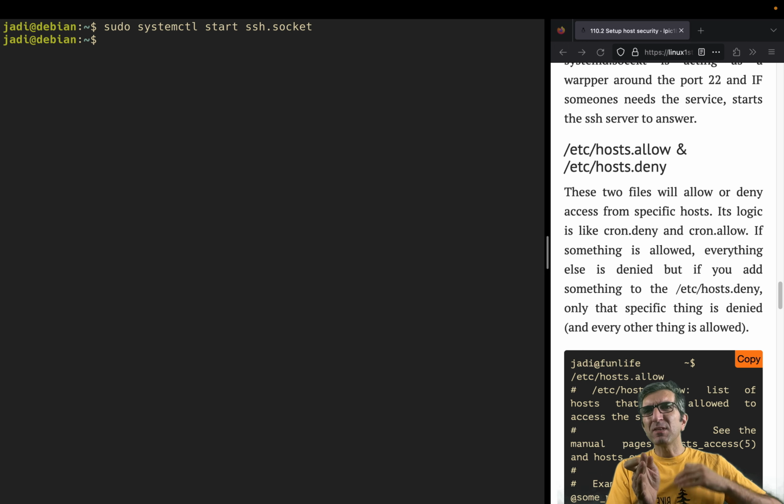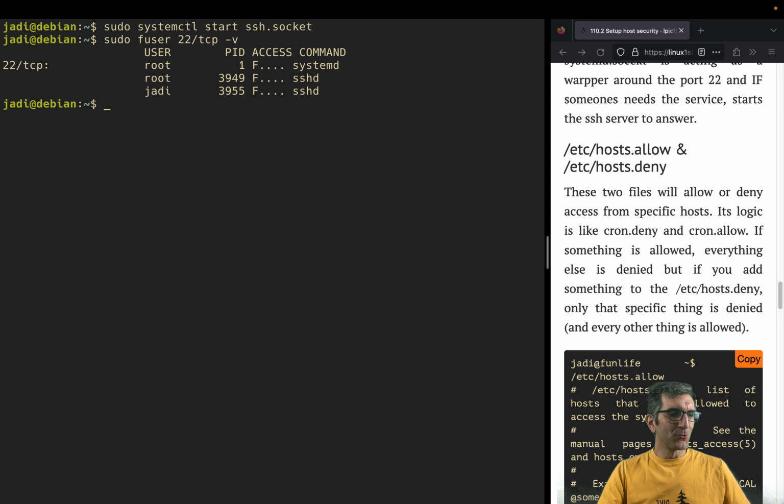Now systemd is working as a wrapper around this. If we do the fuser again, you will see that now systemd is listening to this port. It works as a super server.